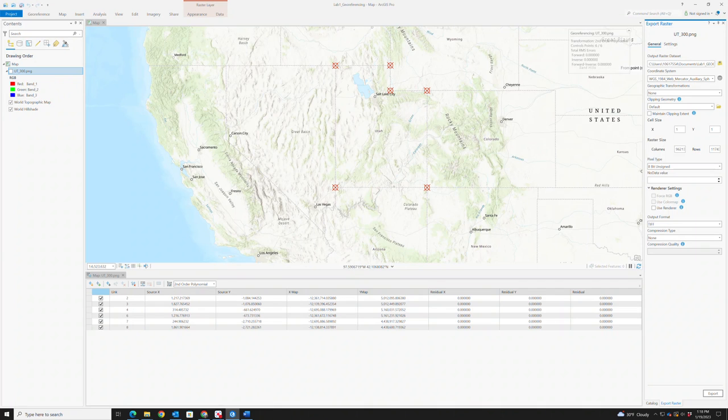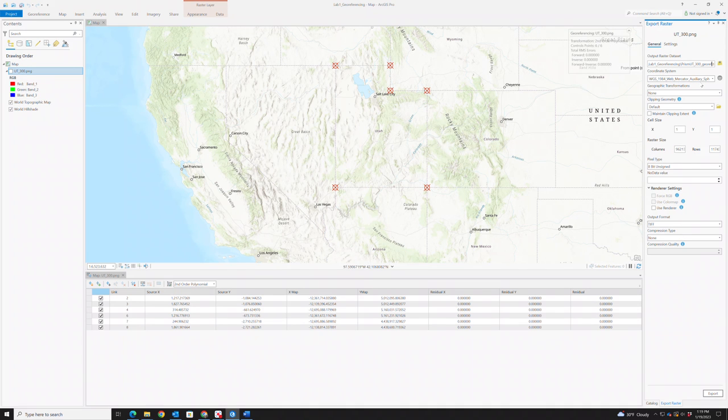And so I'm going to make sure that's in the folder that I want it to be in. It's in my Lab 1 georeferencing. I could also put it inside of the geodatabase for this project. But for now, I'm going to leave it here. I'm going to call it Prism Utah. That 300 stands for DPI. And then I'm going to say underscore georef. And I'll leave it as .tiff.